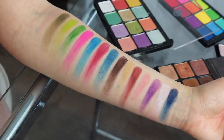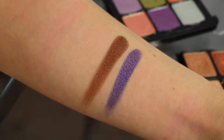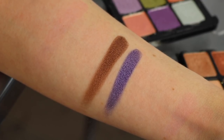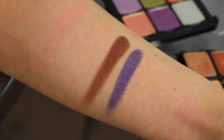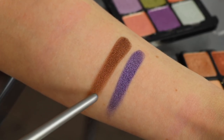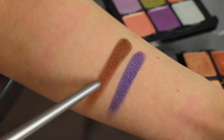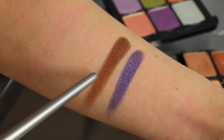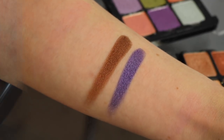Here on my arm I have two metallics — metallic finish. They only have three online; the others are from the Theory 1 palette and the Grande Pro 2 palette. What I can say about this formula is it is very buttery smooth. From the Grande Pro 2 palette: Pan 10, Earth — for all you brown bronzy lovers, you are going to love this. I absolutely love this shade for a brown smoky eye — definitely 10 out of 10 recommend. And Pan 28, Zeus — purple lovers, you will love this.